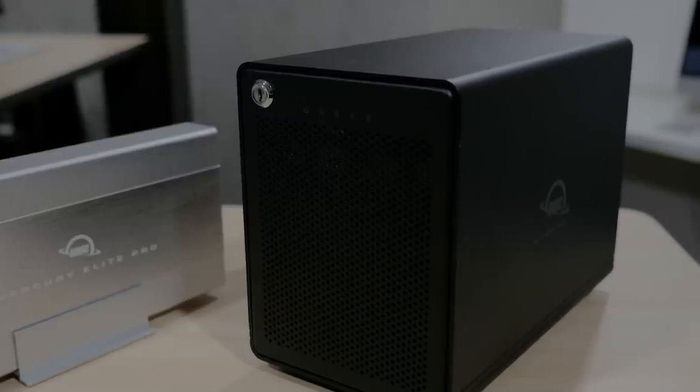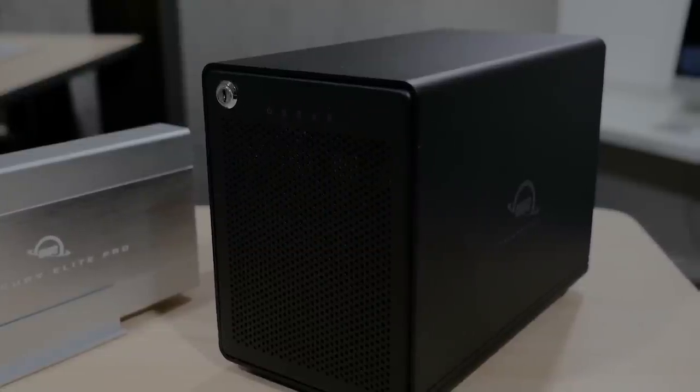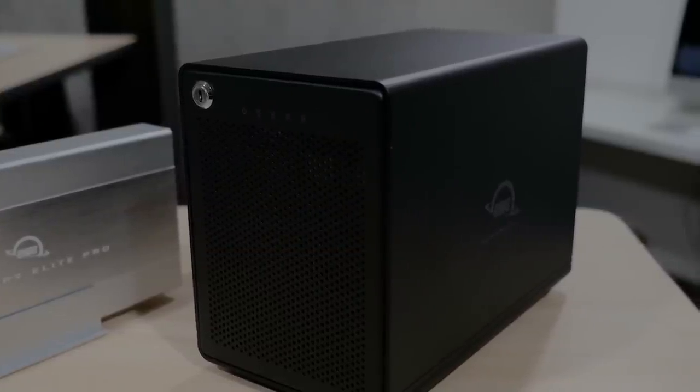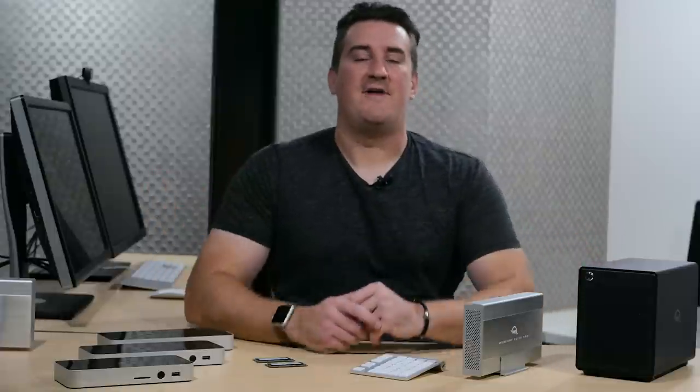And for those on your list who need even more robust storage, you can't go wrong with the OWC Thunder Bay 4. It features four 3.5 inch drive bays which you can order with up to 48 terabytes capacity, or grab the ever popular add-your-own-drives kit and populate the Thunder Bay with hard drives, SSDs, or a mix of both. The SoftRAID version provides powerful RAID and drive management capabilities that's simply unprecedented, allowing you to RAID multiple drives together — even multiple Thunder Bays — to create an extremely large and fast RAID array.